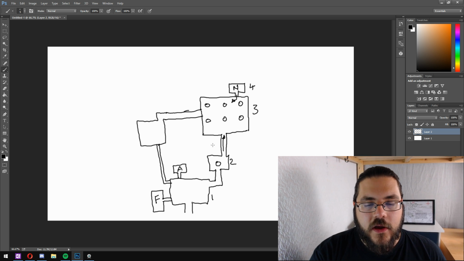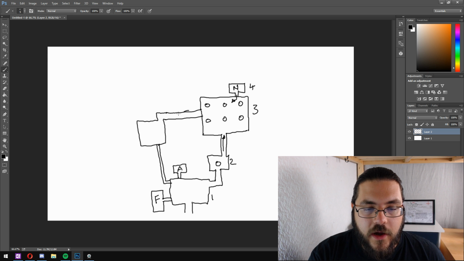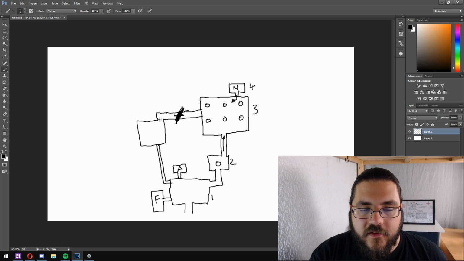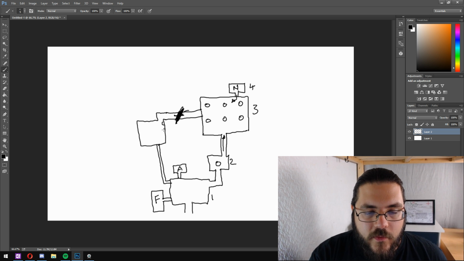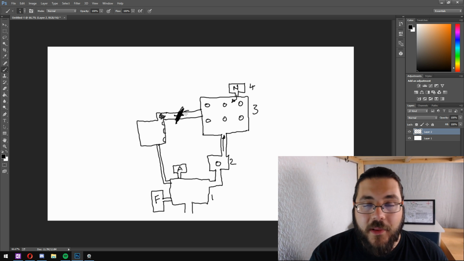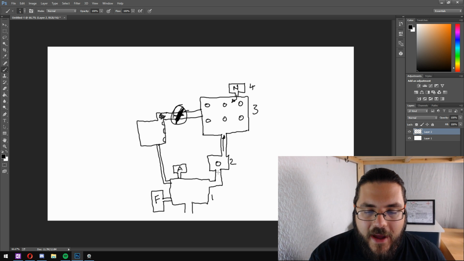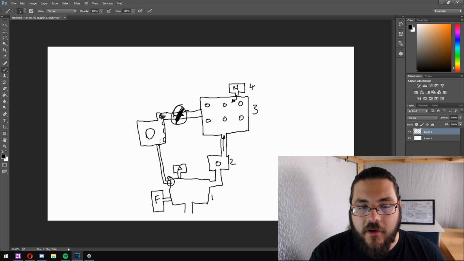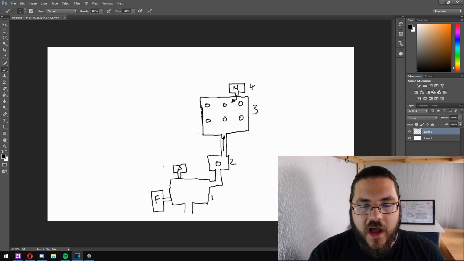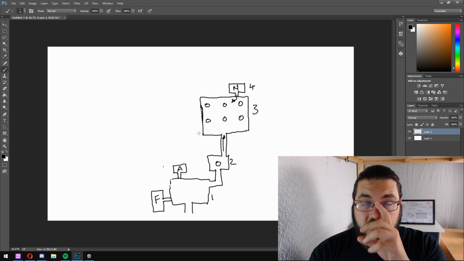And you can also use secret doors to link together parts of your dungeon and circumvent certain pathways. So perhaps this corridor up here is blocked by fallen debris. Maybe there's enough of a line of sight through it that they can tell that there's something here, and maybe there are braziers lit along this wall, so there's light flickering into this corridor. So the players know that something is through there, but they can't get through this blockage. So they have to backpedal and find the secret room here that leads them into this next area.